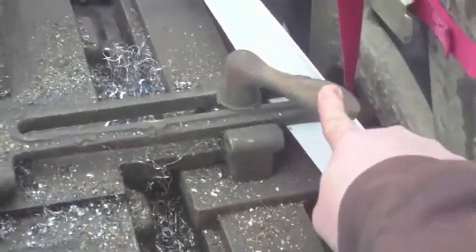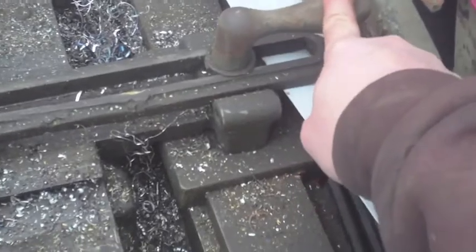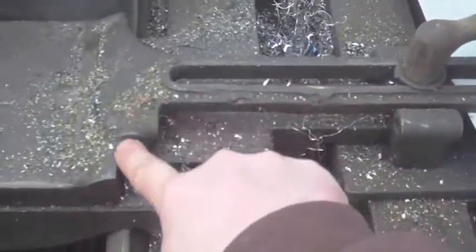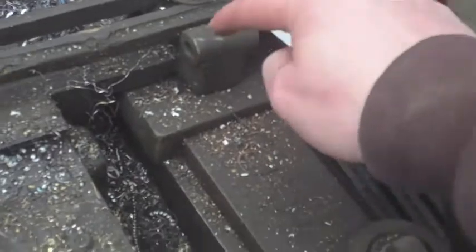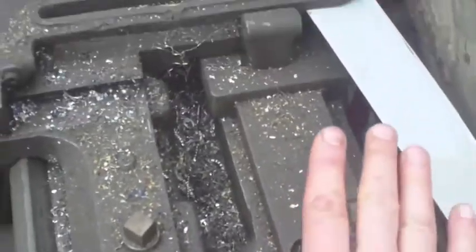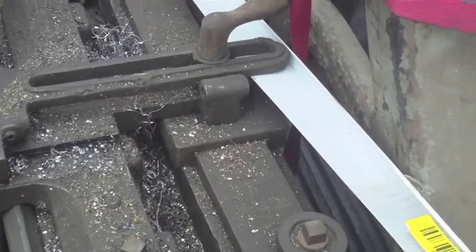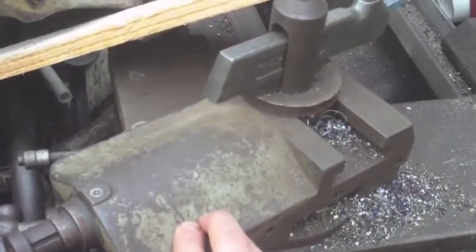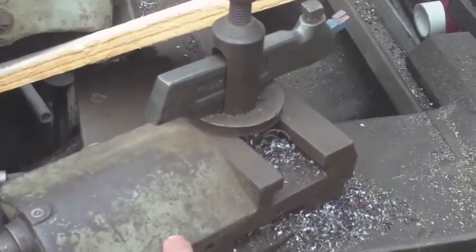It's virtually a carbon copy of the tapering jig on my 12-inch Hendey, right down to the shape of the handle, the shape of this part here, the fact that it's got a place for the rod to go in that runs into this piece right here. I mean, it's an exact duplicate of the Hendey tapering jig. Look at the compound. Compound also looks just like the Hendey.